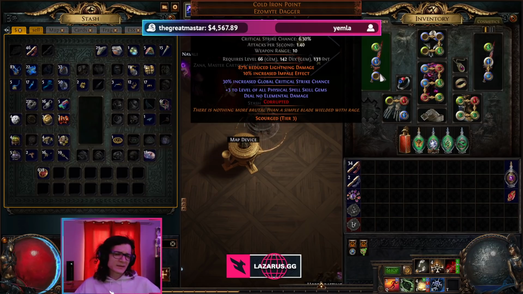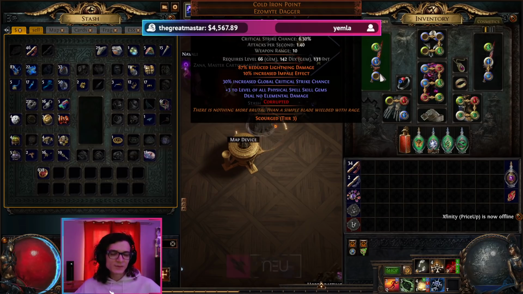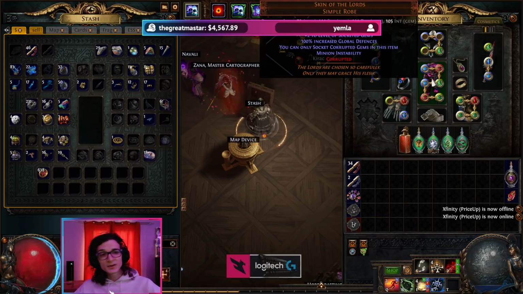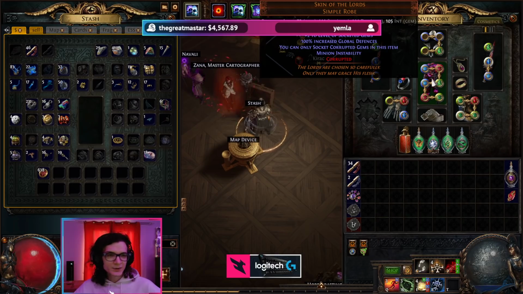So the cool thing about league starting late, and the cool thing about doing one of these challenges a little bit later on in the league, is that things are really cheap, right? These cold iron points, which would have cost me more than an exalt each of them in a league start scenario, cost me about 5C to 10C right now, and there's a ton of them available. And a Skin of the Lords, which would have cost me maybe multiple exalts in a league start, cost me 15C, right?